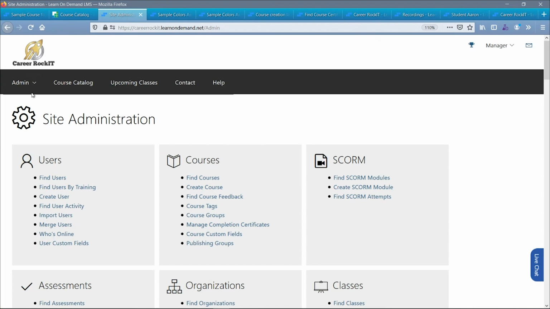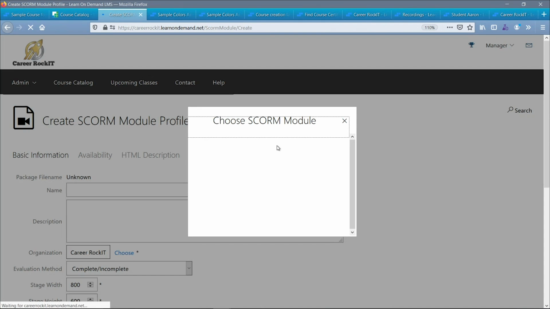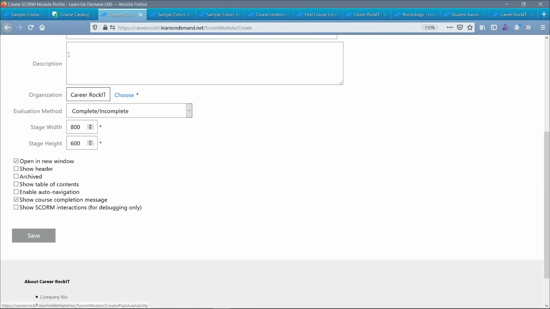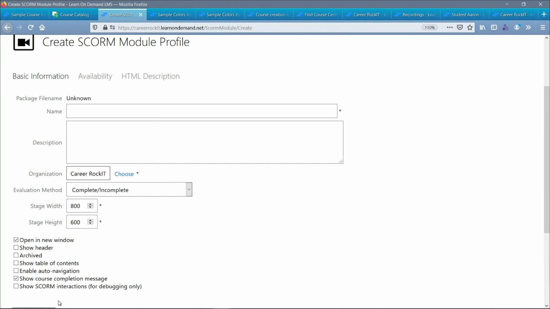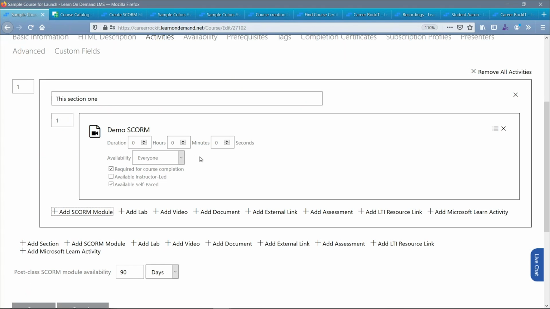So if you want, you can create SCORM inside the TMS. From here, you can go in and create a SCORM module. And once you have created it and uploaded it, you can see we use SCORM 1.2. It has to be in a zip file and it can't be larger than 1 gig. Once you do that, you can come in here and set up all of your preferences on that SCORM module and have it available to be added as a course activity. So you can manage those yourselves, and there is no charge for the storage on SCORM.